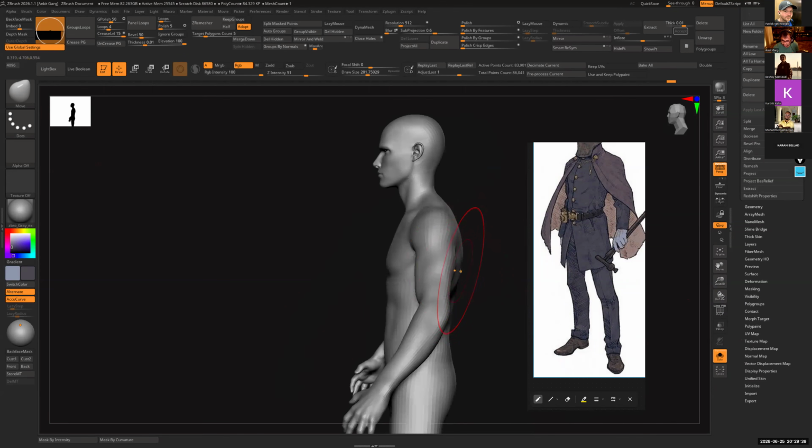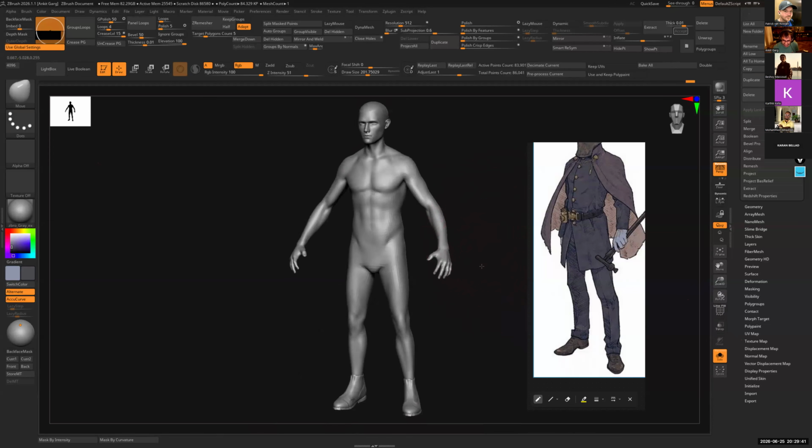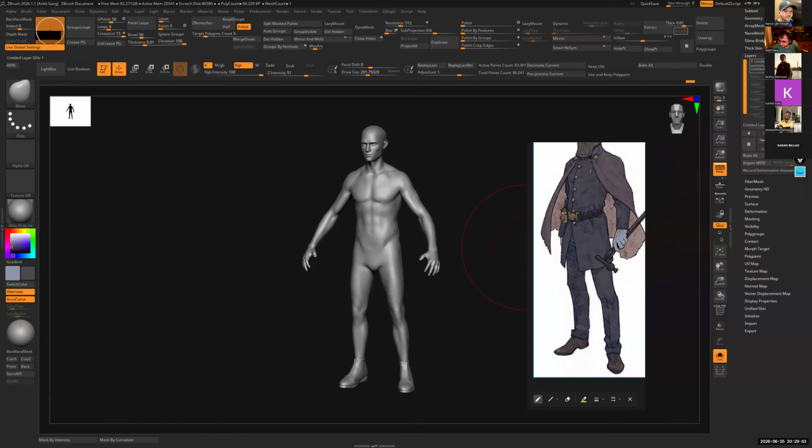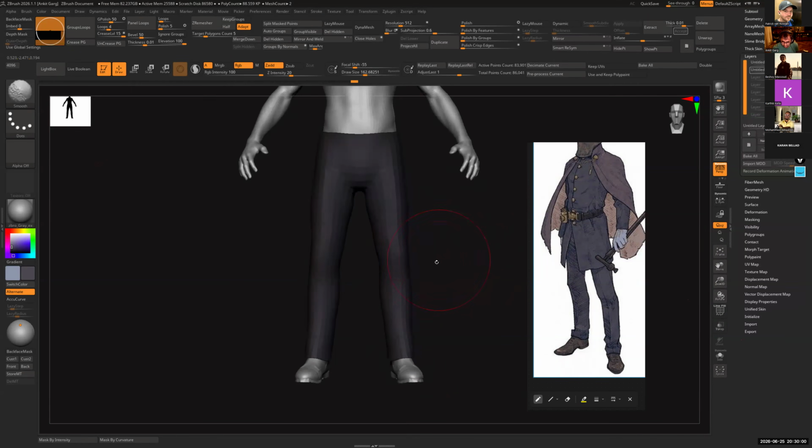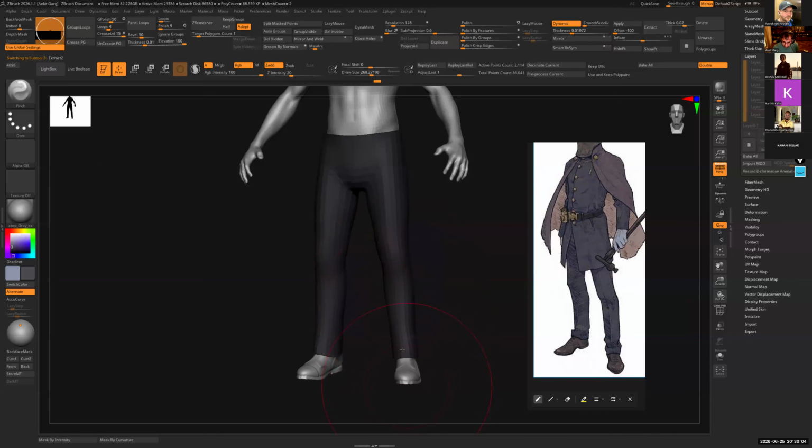This one I did not plan for. I actually have a lean body. I should have used that. So let's see the changes. Always work on layers. I have a shortcut for adding layers. So, okay, that's lean enough, I believe. Maybe we can tone this down a little bit more. Okay, there we go. And now we can make this a little bit leaner. So I'm going to use a pinch brush.